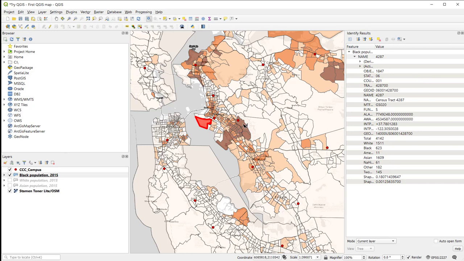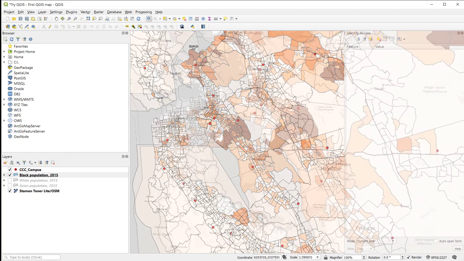So you can see if I click on different polygons, I will get different attribute information. And in this case, I clicked on several polygons at once, and so I can access all of those polygons. To clear my selection, I simply click on the Clear Results window.